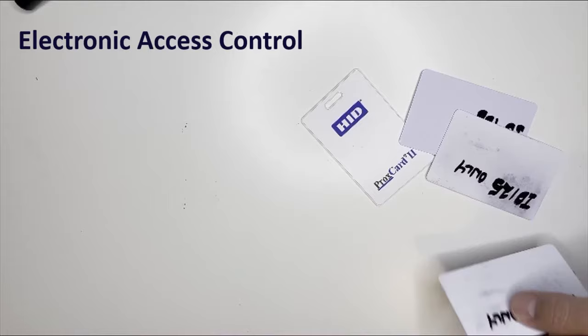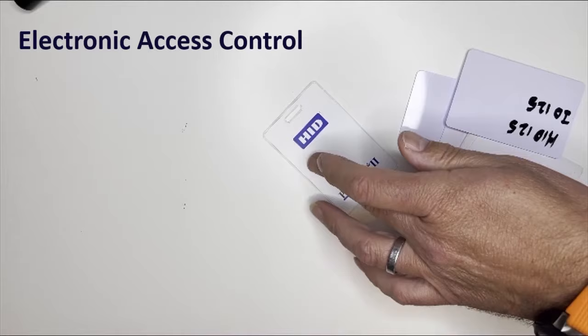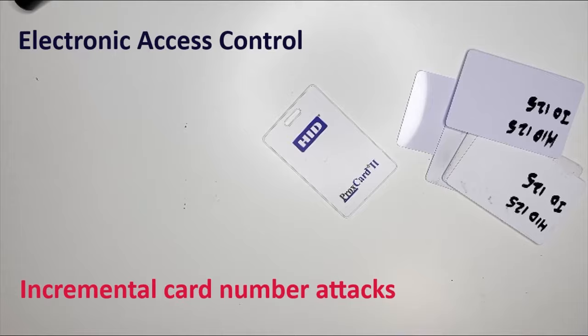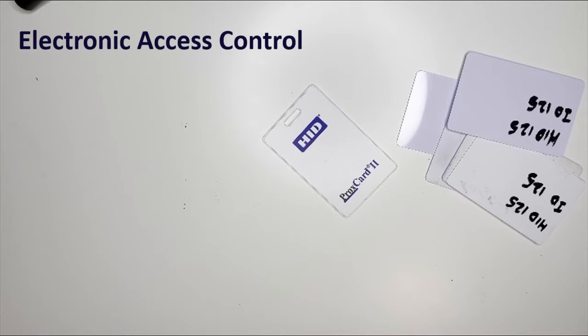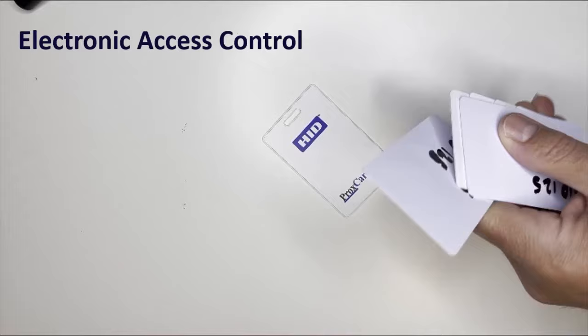All the types of locks I talked about include electronic access control. You're probably quite familiar with HID and various other different types of technology. Some are encrypted, some are more vulnerable than others. As you can see here, I've got a number of cards that I carry with me so I can do cloning, or do incremental attacks, because normally it just relies on the card serial number. By using devices such as card readers and programmers, we can then progress a number. I've been on jobs where I was able to obtain a key sequence of a card number, then I was able to rewrite the card, sequencing it and incrementing it by one until eventually I gained access as an admin to a data room.